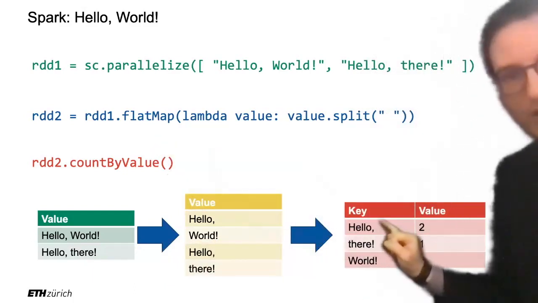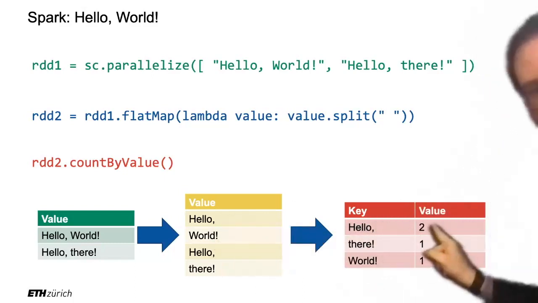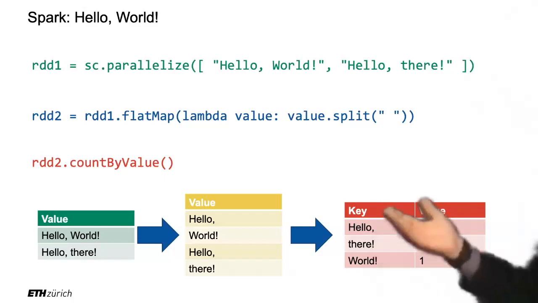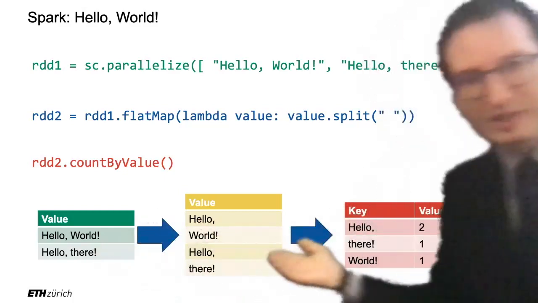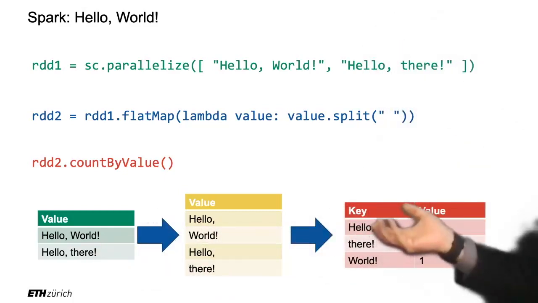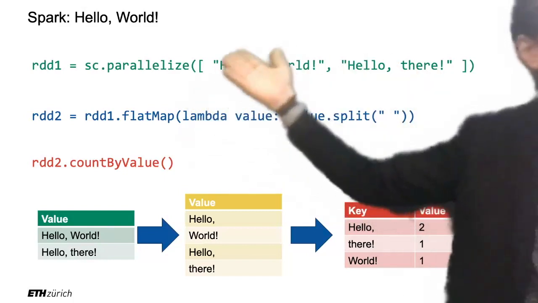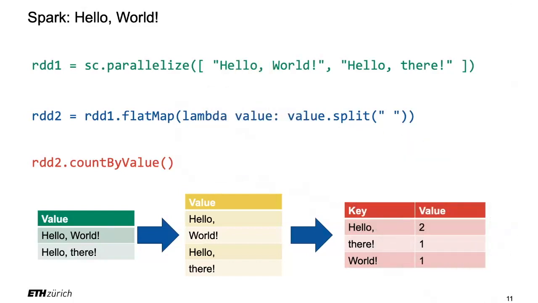countByValue just counts the number of occurrences. So hello comma appears twice, so it says there's 2 of it, and then there, and then world, right? In fact, it's kind of a reduce-like mechanism. You could do it with MapReduce as well, right? So that would be map, and that would be reduce. For whom is that clear? So that's a very simple example of what you can do with Spark, with Python in that case, and that's something you can run in the shell. Oh, by the way, I forgot to say, it doesn't have to be a shell, it can also simply be Jupyter Notebooks. Jupyter Notebooks kind of act as a shell.